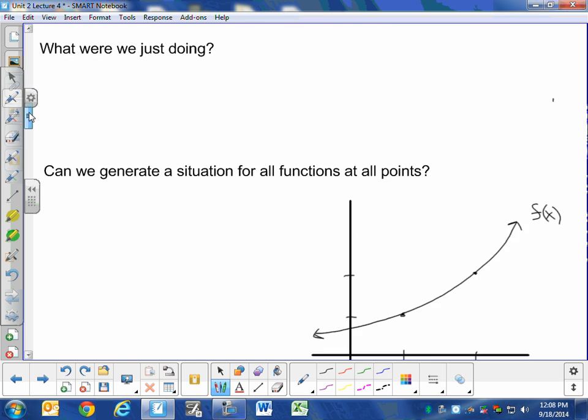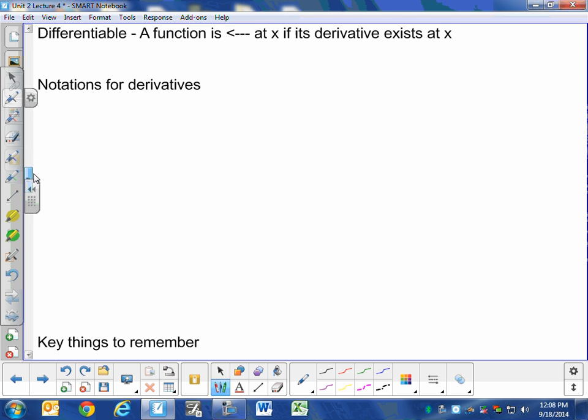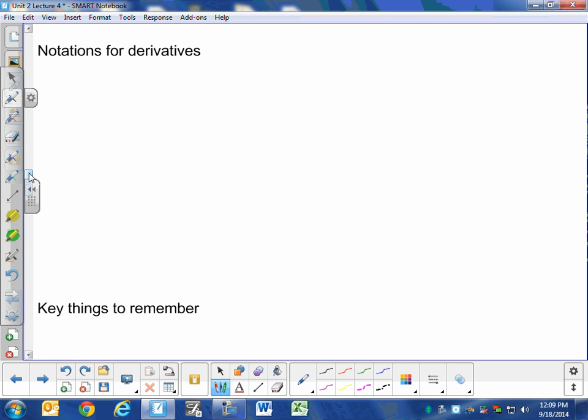Now, let's talk about some notation. Notation for derivatives. If we're given a function f of x, I would say the derivative function would be f prime of x. We introduced that last class when I said the slopes of tangents, this thing that we're sketching, that's f prime of x. I didn't tell you why, because I didn't tell you what derivative meant. This is just the notation for the derivative function, okay?